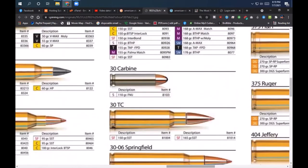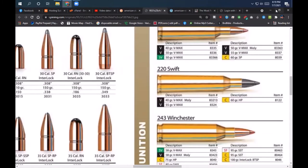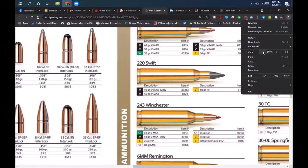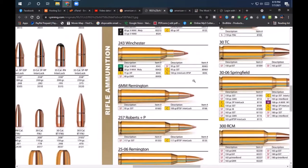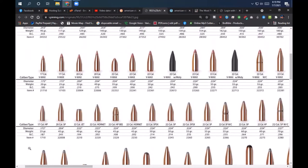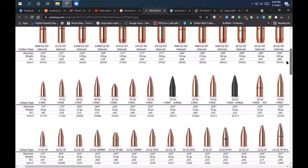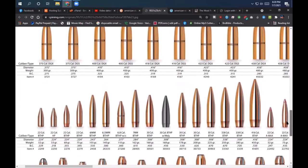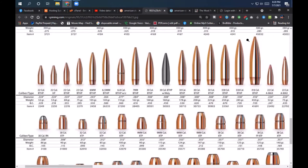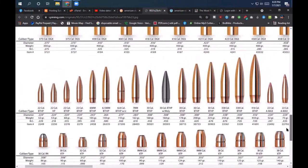All right. These are the rifle rounds. This chart does not show shotguns. I'm going to try to make this smaller so you can see a little better. These are the different projectiles. These are the things that they dig out of targets. I'm not going to say bodies. We're not going to talk about bodies receiving these projectiles, but these are the things that get lodged in a target. You see how much damage these things can do, as opposed to these, which are handguns, and these are rifles.